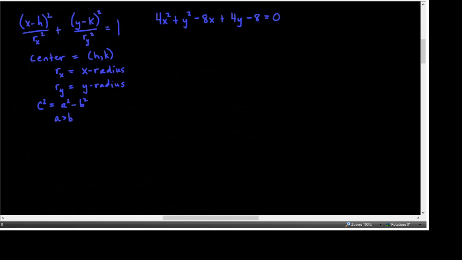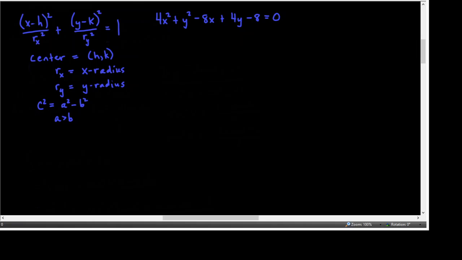Now, we're supposed to find all of the information about the ellipse: the center, the vertices, the foci, and graph. And as I did before, the order in which I do this is not necessarily the order in which they state the tasks to do. So, by the way, you can tell this is an ellipse because the coefficients of x squared and y squared are the same sign. They're both positive, but they're different numbers. The coefficient of x squared is positive 4. The coefficient of y squared is positive 1. Since 1 and 4 are not the same, that makes it an ellipse. If they were the same, it would be a circle.